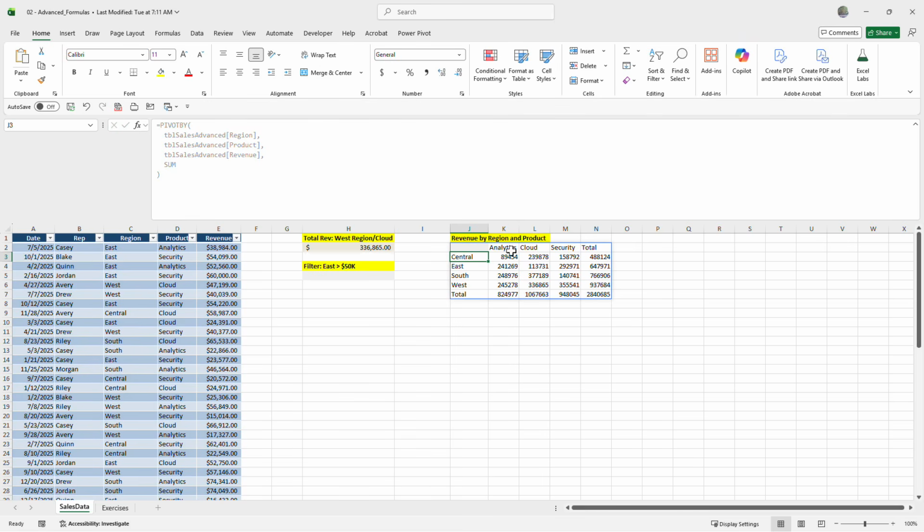And now we get something that kind of looks like a pivot table, because notice how I have my columns on top here, and then notice how I have my rows going across here. So once again, if I manipulate, let's just say East Analytics, I'll make this number significantly less. Notice how that number changes. Let's do that again for East Analytics. Let's make that again significantly less. And then notice how this is changing. So this is going to be a dynamic connection to it.